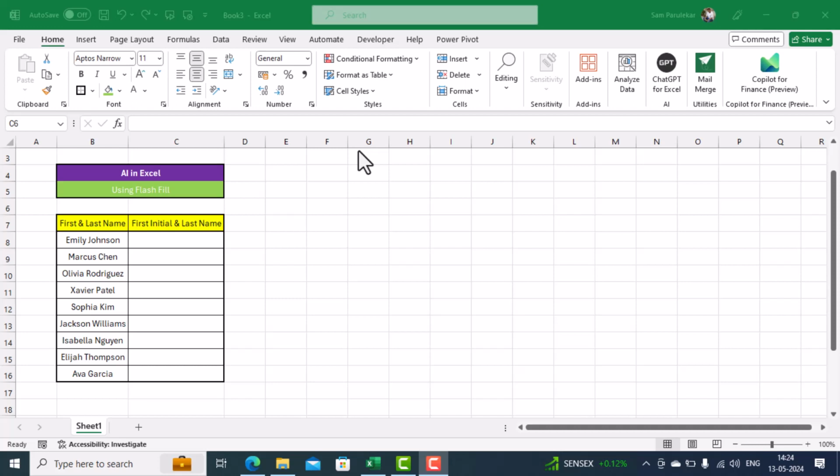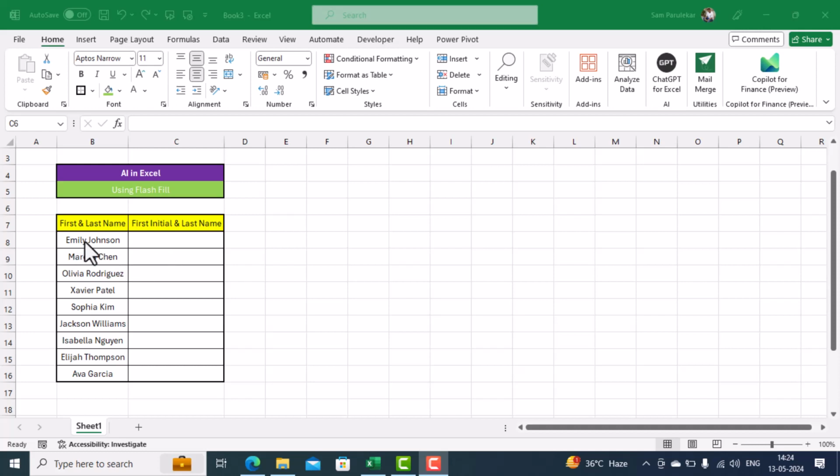It is a common misconception that AI in Excel is solely about difficult to use features. In reality, one of the most powerful tools of Excel, Flash Fill, has been in use for several years. Flash Fill exemplifies the practical application of AI, employing pattern recognition to streamline and automate data entry and transformation tasks.